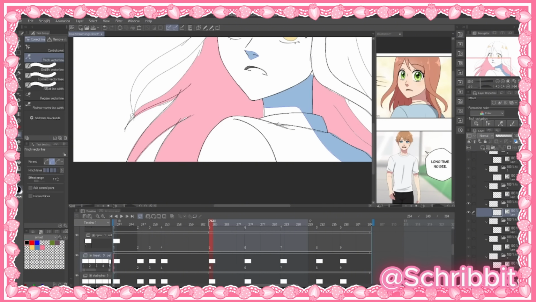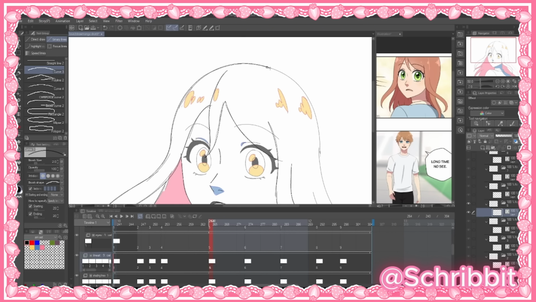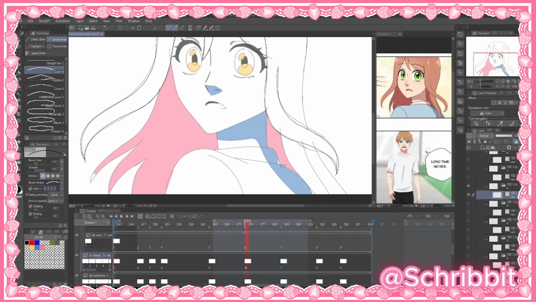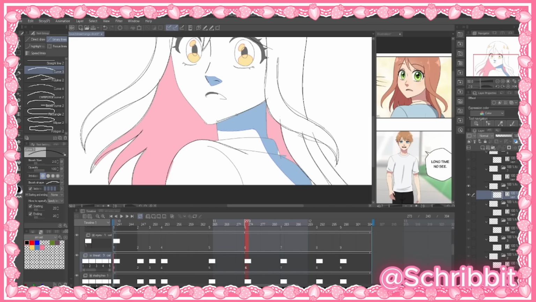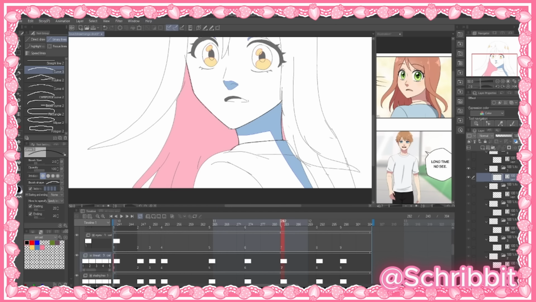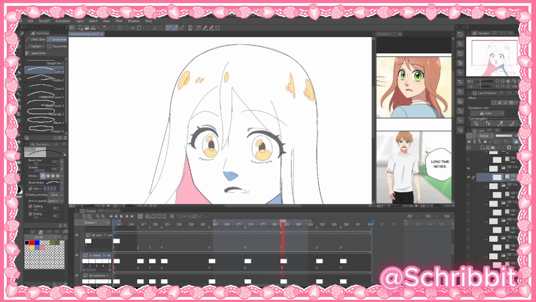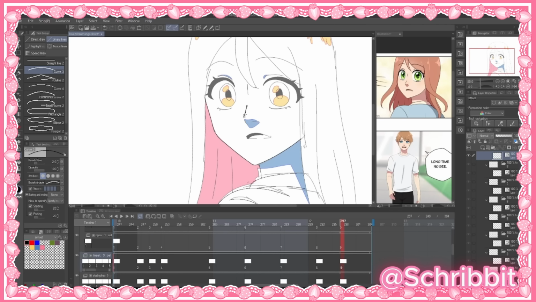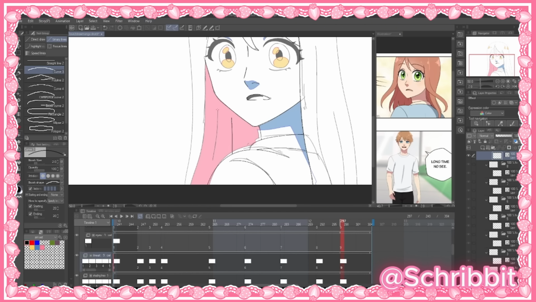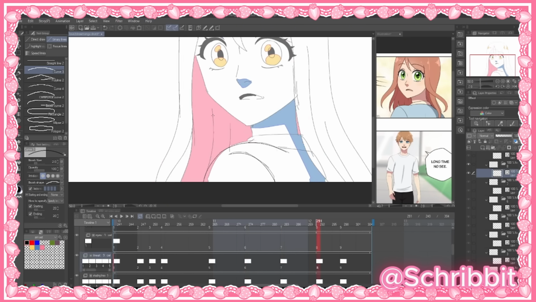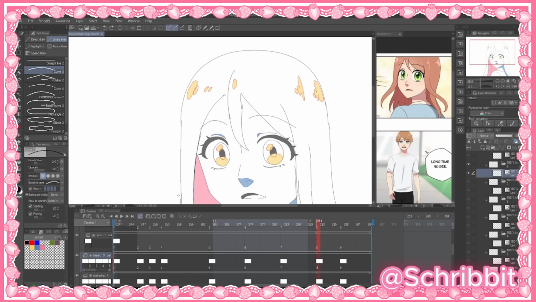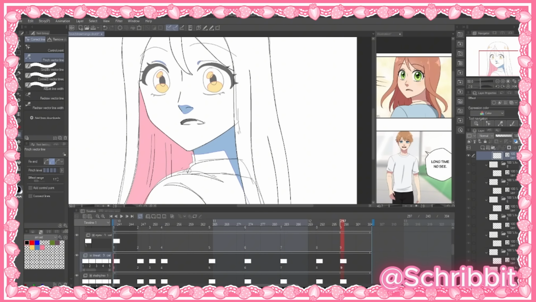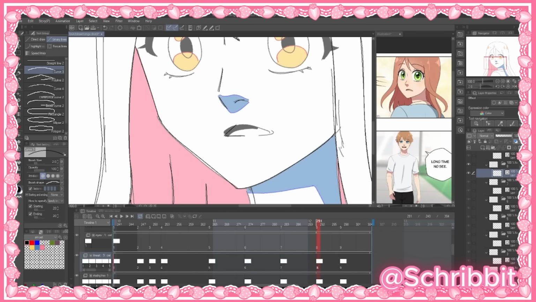As we get further along, I guess I'll explain a little bit about some of what you're seeing. You can see there's the little blue lines, that's for the shading, and then the red lines are for the highlights. In some stages of the work in progress, I did fill in the highlights and shading. That's when I felt like I could use a bit of that so that my brain can understand what's what. Oh, I will say, for the hair, the shading is colored in with pink, and then everything else is colored in with blue, at least for the work in progress, just so that I can understand what I'm looking at when I'm doing the actual finished animation work.